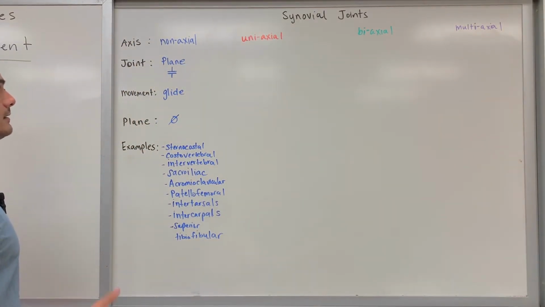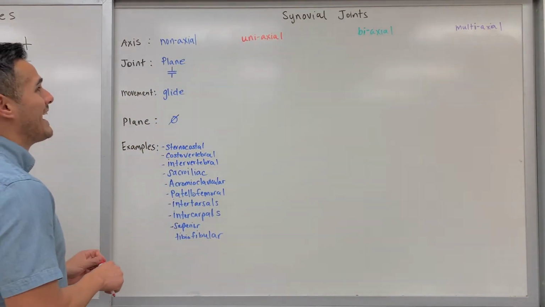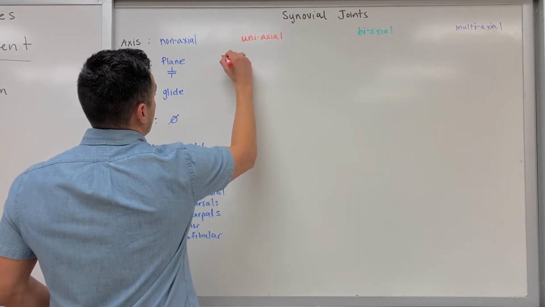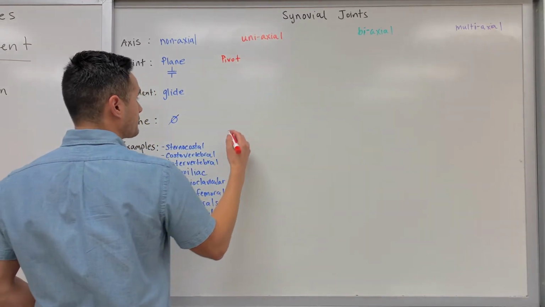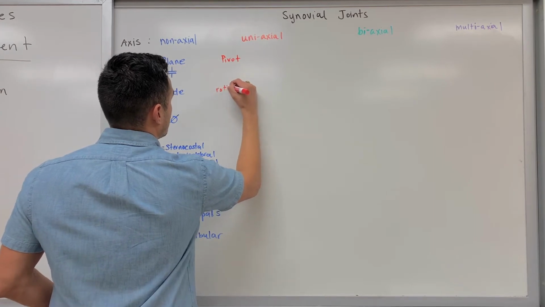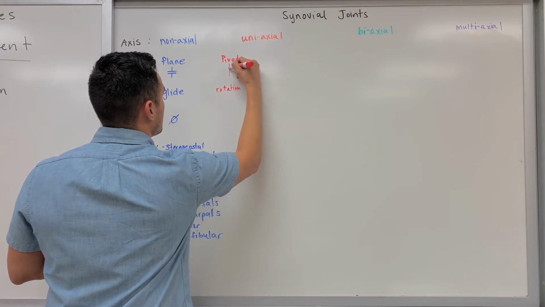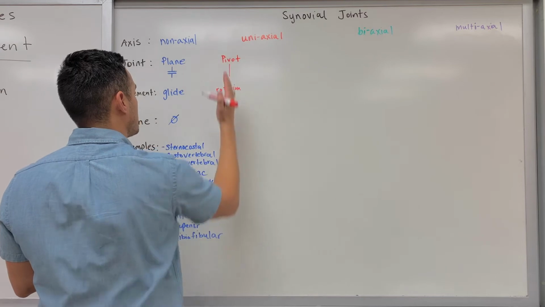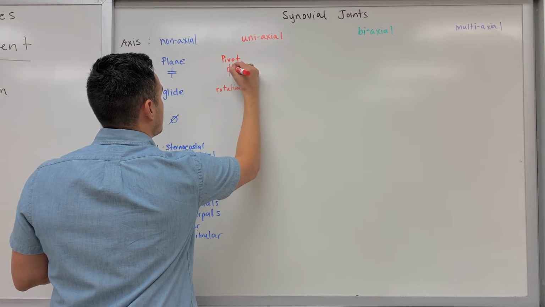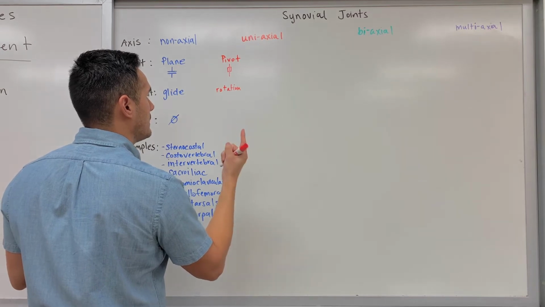So now let's look at the uniaxial synovial joints. Remember, once again, there's rotation along only one axis, and the first one we'll discuss is the pivot joint. The movement that's involved for a pivot joint is rotation. So rotation occurs, so I draw the bone here. So this is the bone, within which axis would this be? This is the y-axis. So rotation is occurring, and you have this sleeve here. So this sleeve is kind of keeping that bone in place, and it's allowing it to rotate.